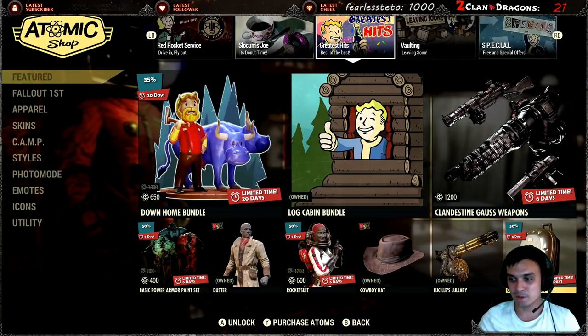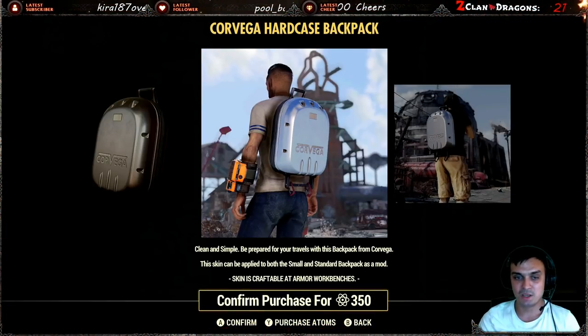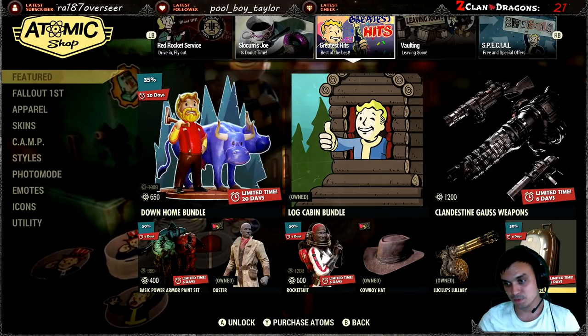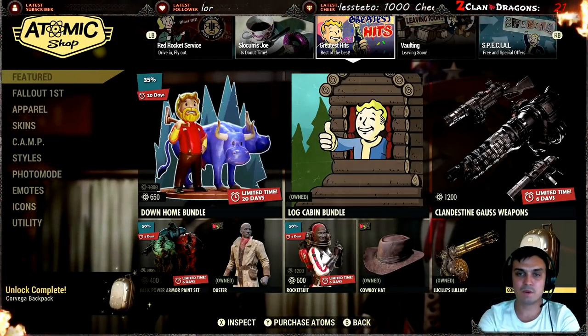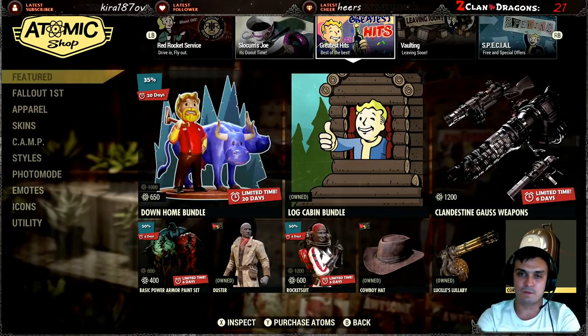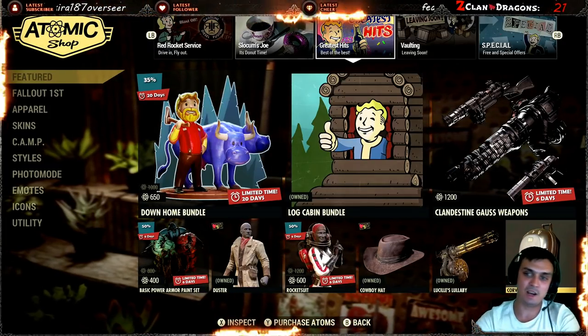Curvega backpack with a 30% discount, 300. Sweet, sweet, sweet. And I'm going to grab that one. I actually like it as well. You can find a lot of good combinations. So wow, since I'm starting to do more of outfit combos series, I need different kinds of outfits.